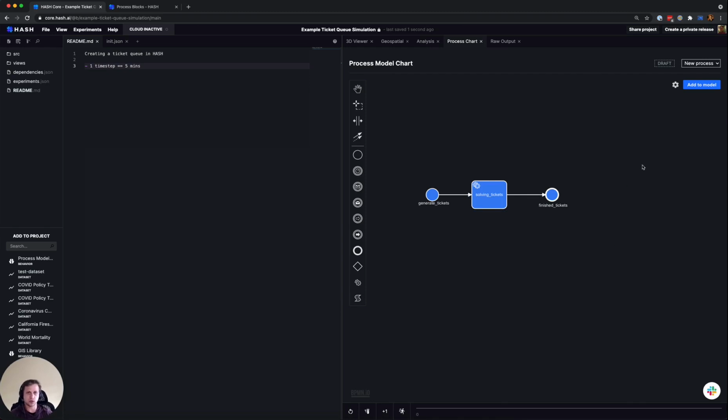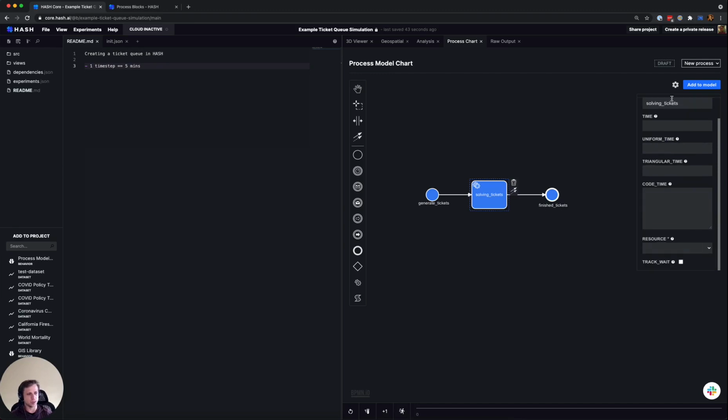The resource property is a global property on the process model. It's one that other blocks can reference and use. And for this particular process model, we're going to call it employees. It could be anything. Maybe you're making a pizza simulation and you have a limited number of ovens. Then you could have ovens as the resource. But in this case, it's employees. It's our employees who are solving tickets, who love to solve tickets. And we've got 3 of them, and they are ready and willing to go.